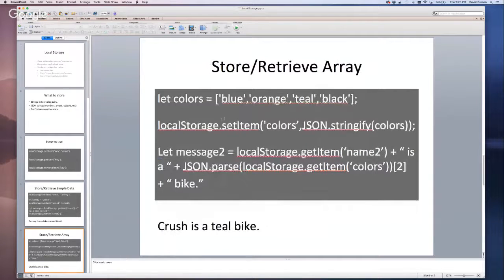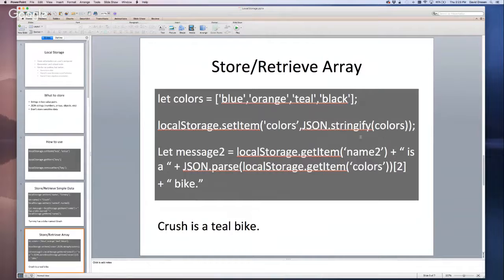Okay, so here is an array. Same thing, I've stored an array inside a variable. And then you put a key and then stringify it and then the variable. You could stringify it first, and then you would just have to say localStorage.setItem and then colors and colors.